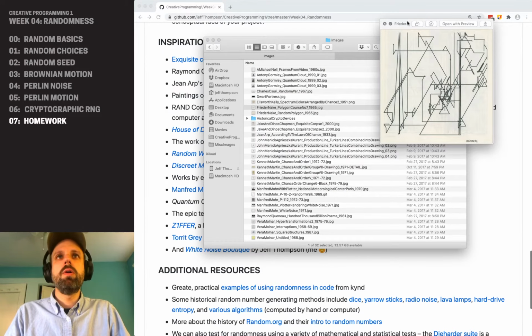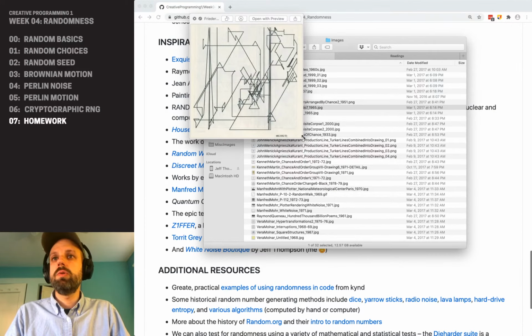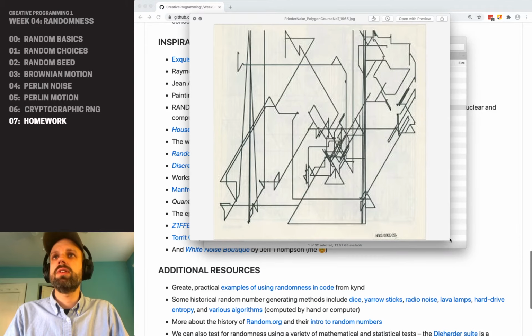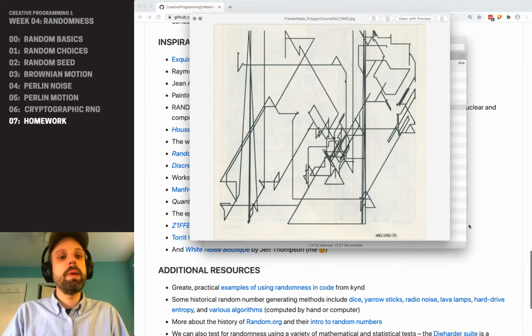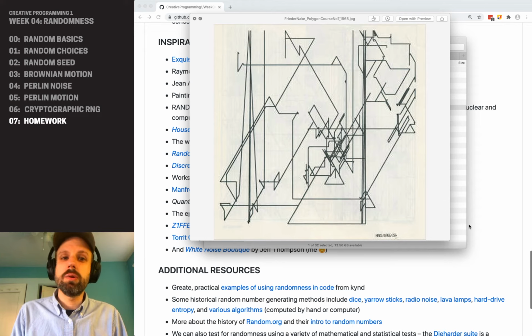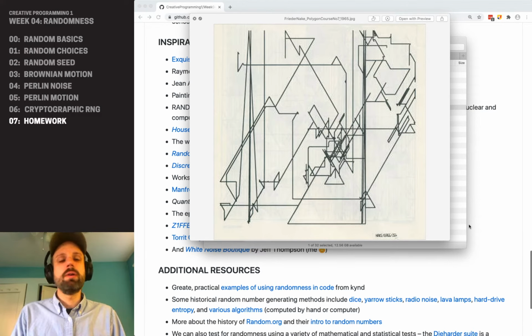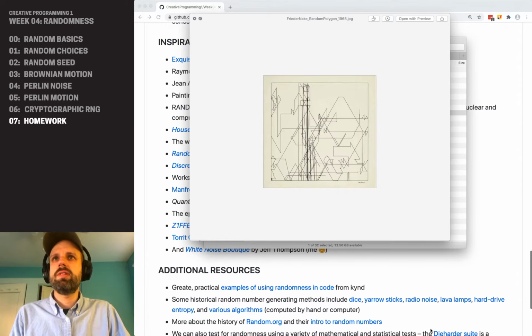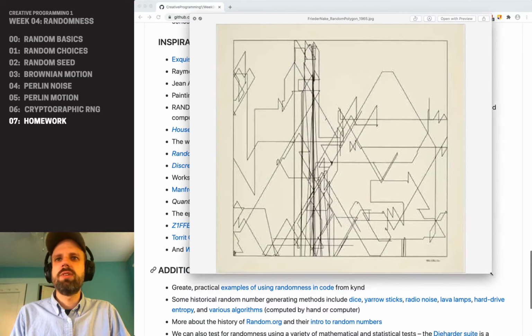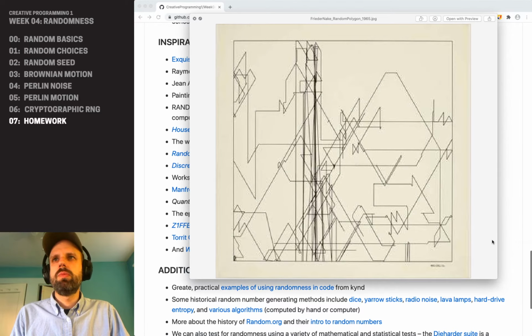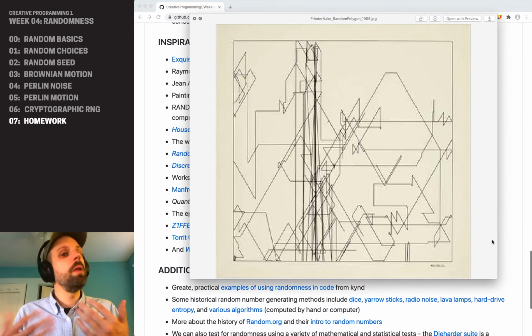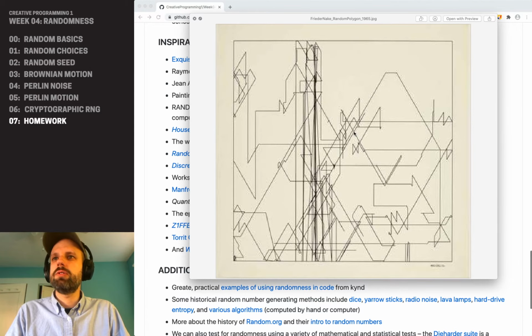Another important early computer artist who's still alive and making really cool stuff is Frieder Nake. This is from 1965, called Polygon Course number 7. We don't often have access to the source code for these pieces either. All we have is the output, so we can only guess how this was made. But I really like this, and this is a similar one from 1965. We could totally start unpacking and try to figure out how these things are made, which is pretty cool too.